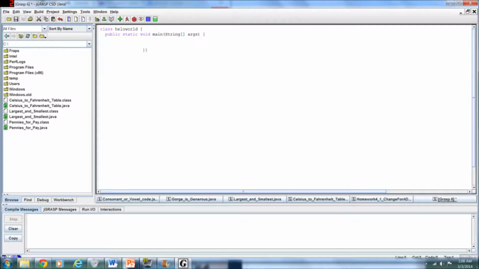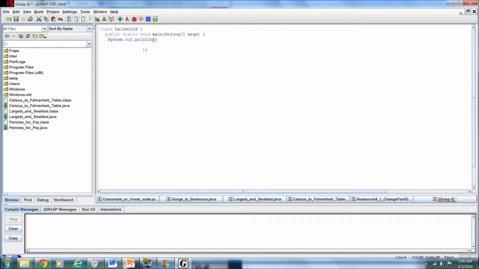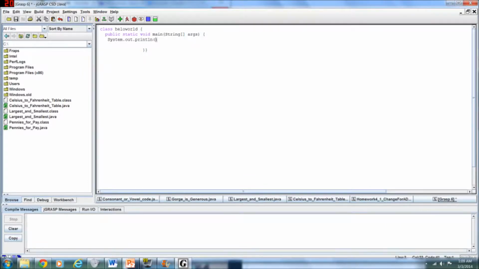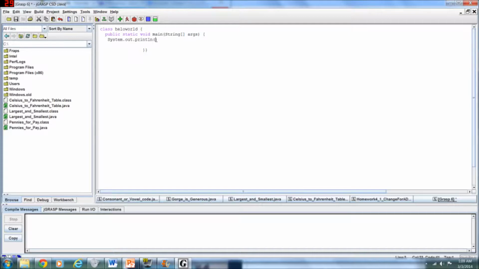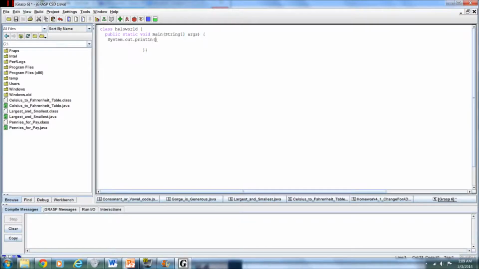So, today we are going over the System.out command, println, and then print. Print and print line are different because the print function prints whatever's in here, and that's it. Now the print line function prints it and then presses enter. This is for multiple lines of code, or for multiple statements that you want to print out.